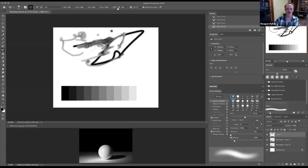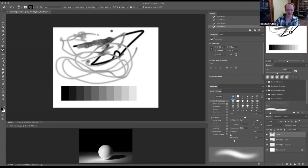And then we have something that's very handy for us, which is called smoothing. If I turn smoothing all the way up and I click and drag, you'll notice that my paint line is going to fall behind my mouse. All smoothing is doing is smoothing out my brush stroke, and it does that by making it drag and follow behind. So if you're having a hard time having a steady hand, or you're doing a large smooth curve, turning on smoothing much further up than the base 10% can be very useful.